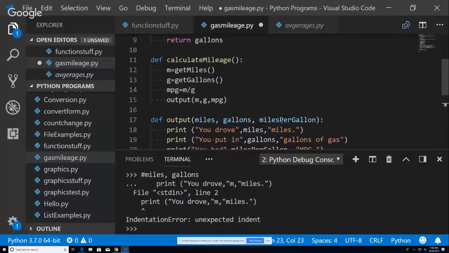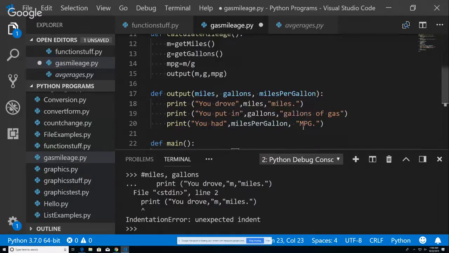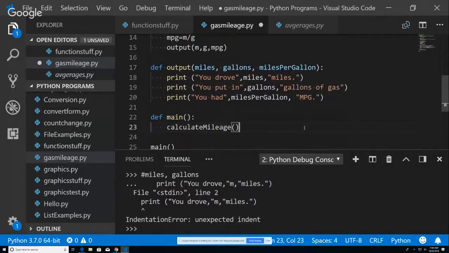And you can pass as many parameters as you want. I think there's a limit of 255, because they're basically treated as an array, and it's a 1-byte array. All right. So we print all those things.